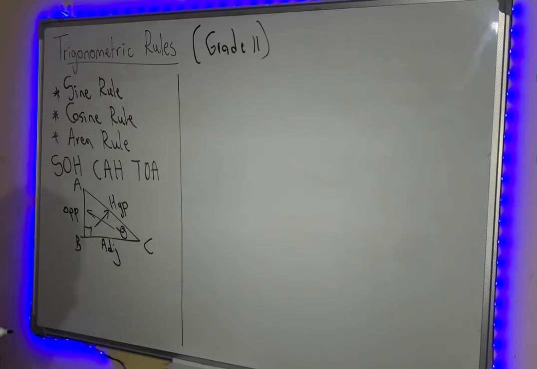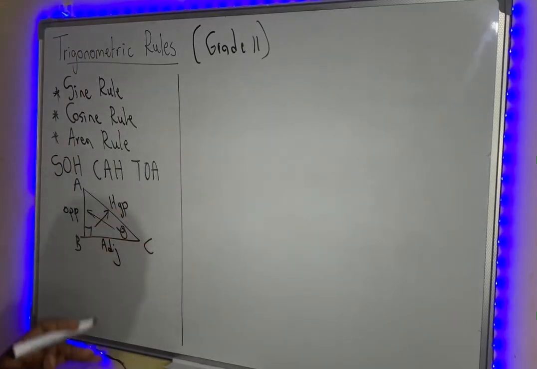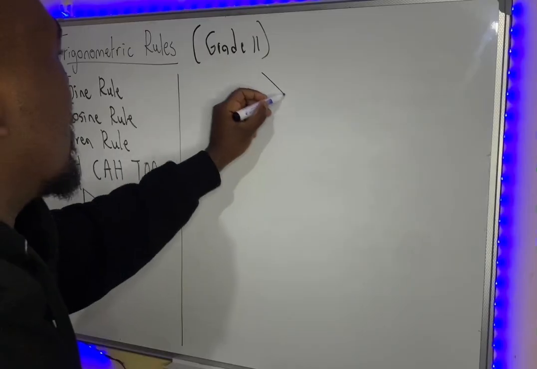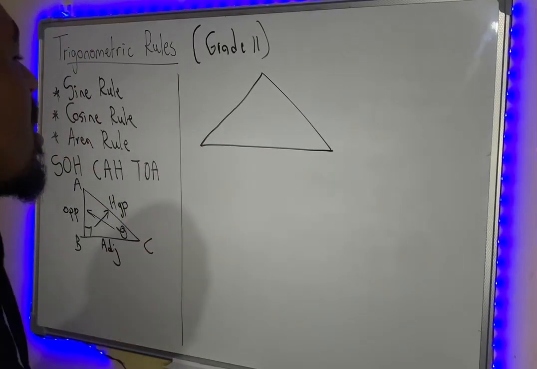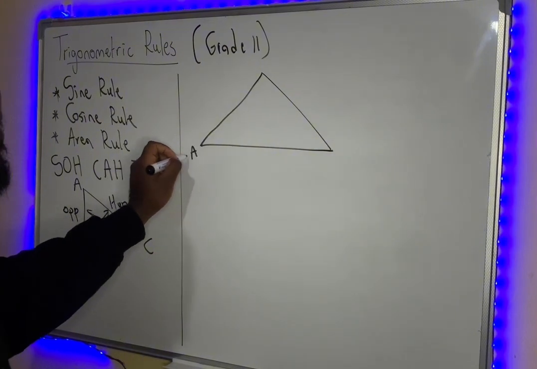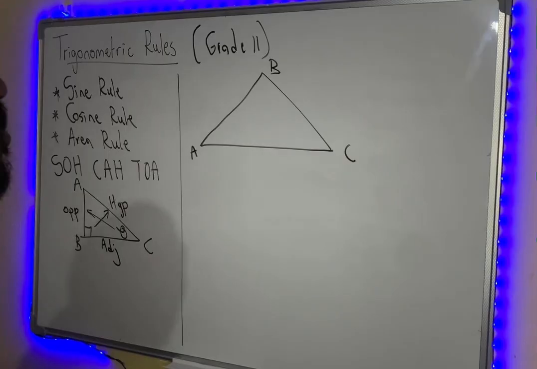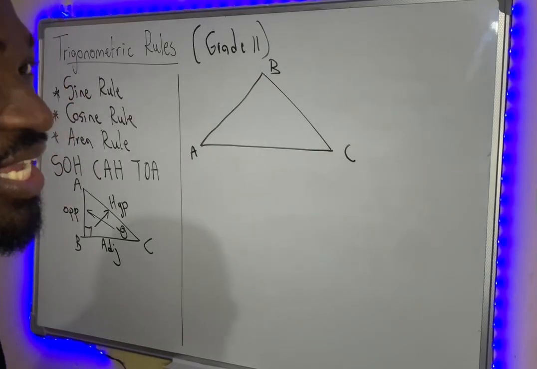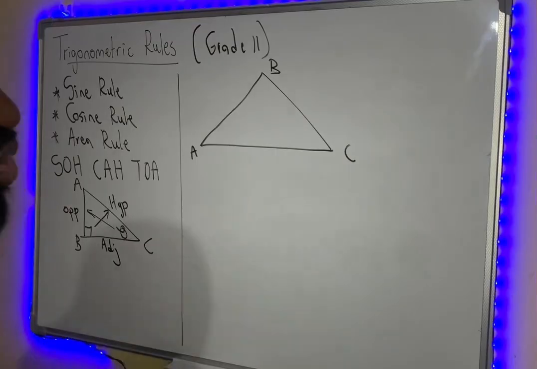Then before I break down the theorems, there's something I'm going to show you here again, which is the triangles we deal with when it comes to these theorems. So the first one, obviously, this triangle here. This is the kind of triangle we use. Where you see A here, we're given B here, we're given C here. Now you must know how we name the sides of a triangle that looks like this one. This triangle is not a right angle triangle, not unless we add another line here which is going to be perpendicular to AC.